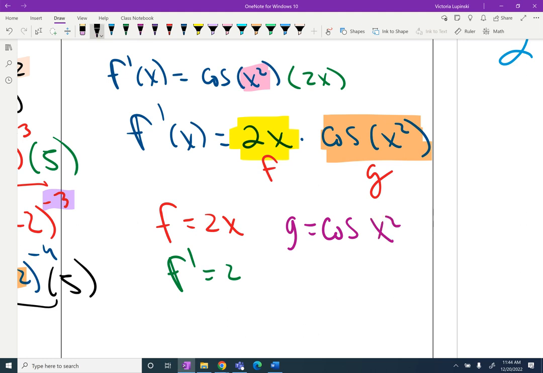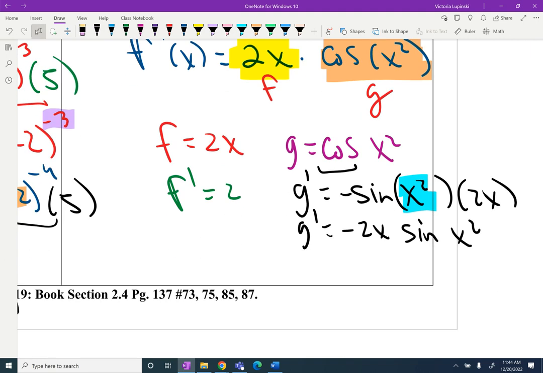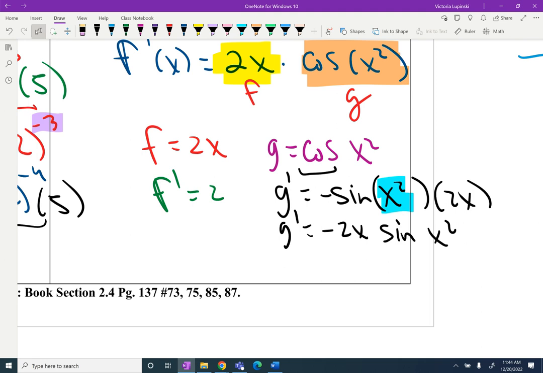The derivative of the cosine of x squared, what's the outside function? Cosine, so negative sine of the same something, then make a chain, 2x. And again, if you want to just simplify that to make it look a little nicer, negative 2x times the sine of x squared, because there's a negative here. The derivative of a cosine is a negative sine, so I just multiplied those together. Any problems up to here before we finish?